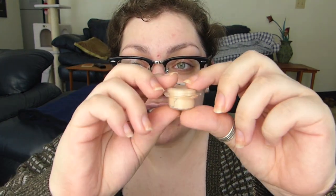So you can't just dump this foundation into a little testy thing. You have to put the applicator in, and then whatever little bit comes on the doe foot, you have to scrape that on the thing, and then you have to go in for another dip and then scrape it out. And you can see she made a mess with this little bag, and I felt so bad because she felt so bad that it was getting messy, and I was like, no, it's totally okay. But she got me a really good amount, but this stuff looks like it is super thick.